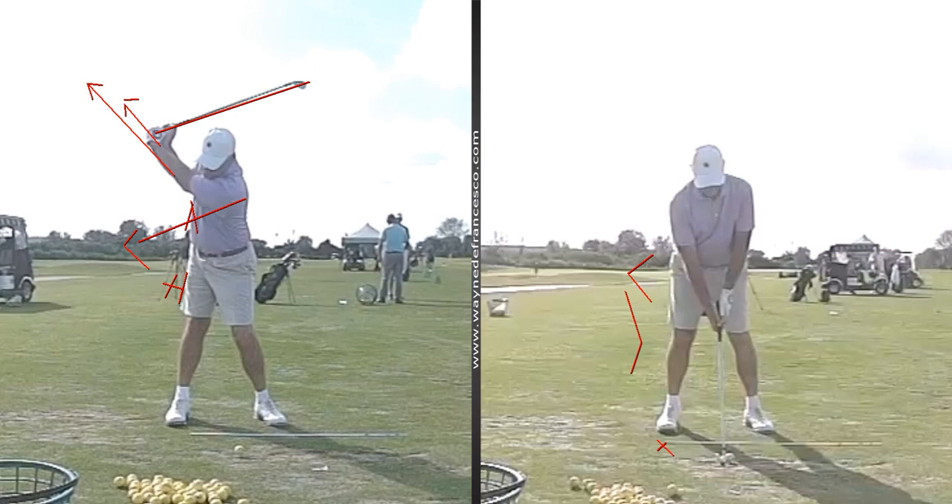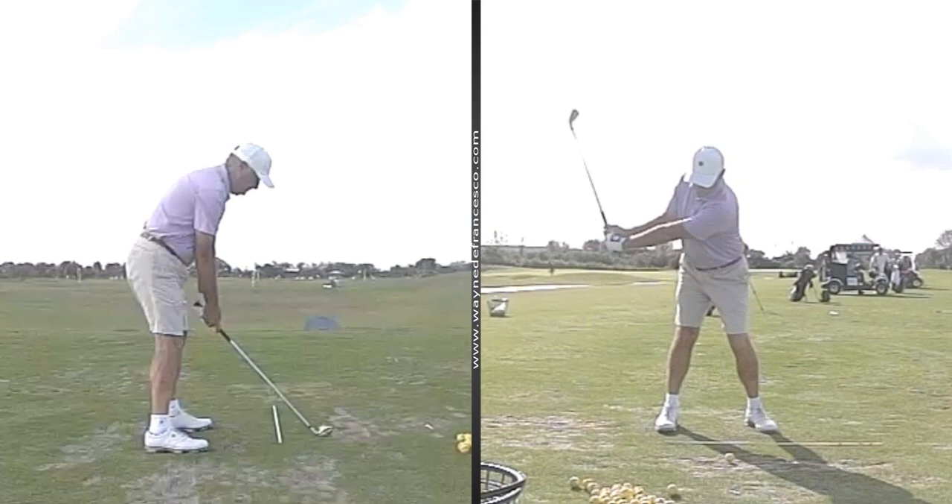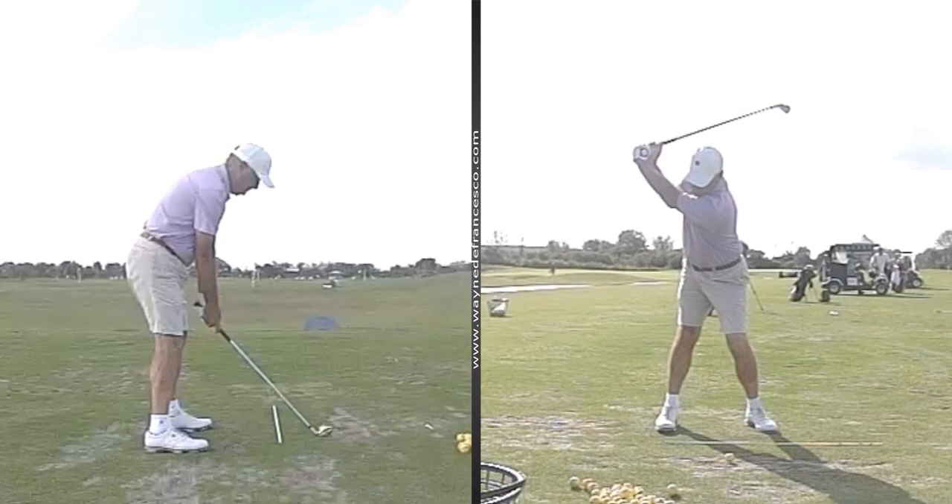We worked on this for a couple hours and trust me, I kept monitoring whether or not this was going to take a toll. But he stood up really well to the stretching. So one thing I wanted to try eventually was to move from left to right and get a little more off the ball.